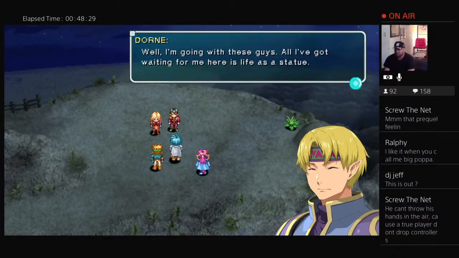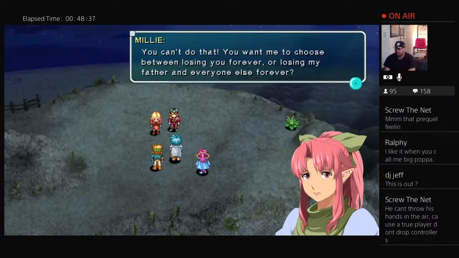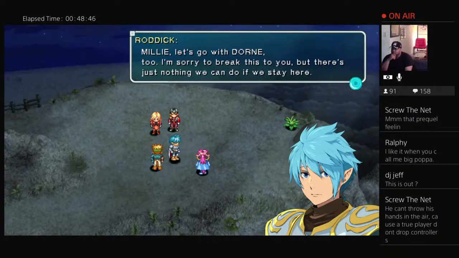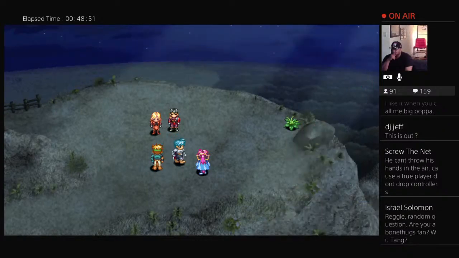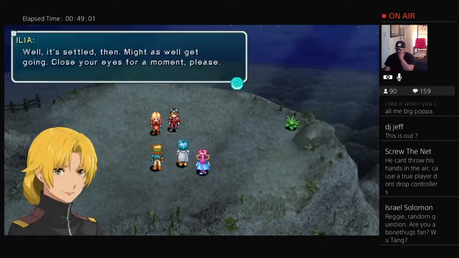Well, I'm going with these guys. All I've got waiting for me here is life as a statue. You can't do that! You want me to choose between losing you forever or losing my father and everyone else forever? Millie, let's go with Dorn too. I'm sorry to break this to you, but there's just nothing we can do if we stay here. I know it's hard leaving everyone you know in Kratos, but we've got a bigger job ahead. We're going to save everybody. Well, it's settled then. Might as well get going.